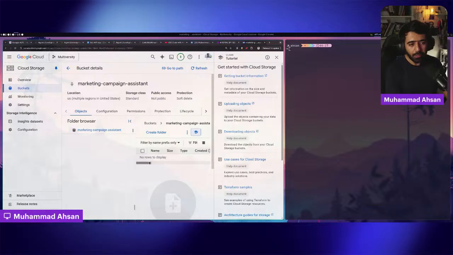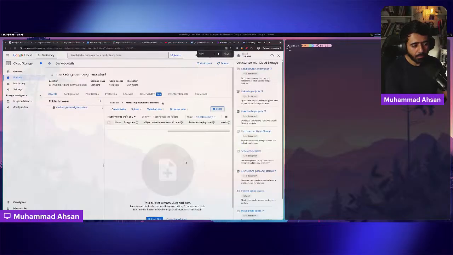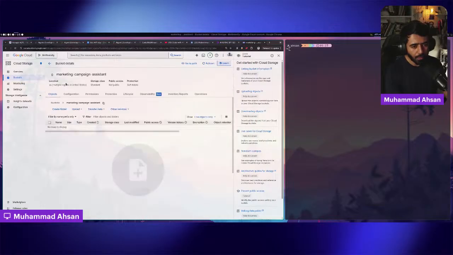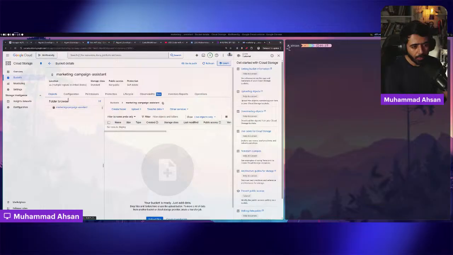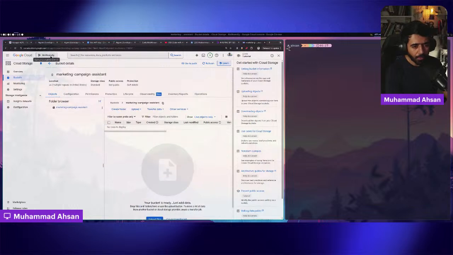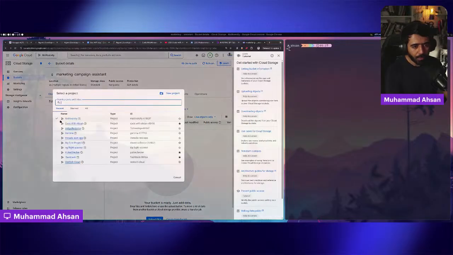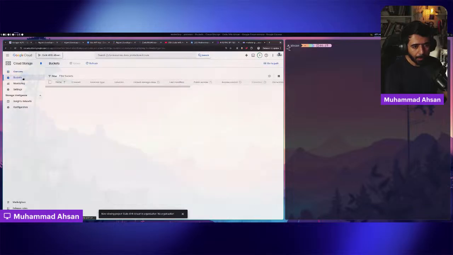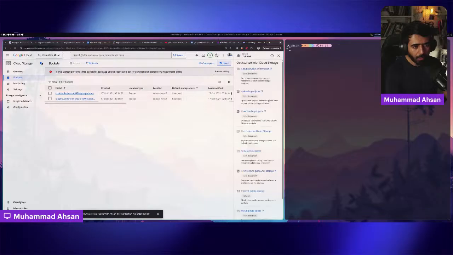If I can go inside here. Is it the same one or is it a different one? No, it should be. Is that not the one? Let me see if I am in the wrong one. If I go to this one, do I have buckets there? No, that's not the one.